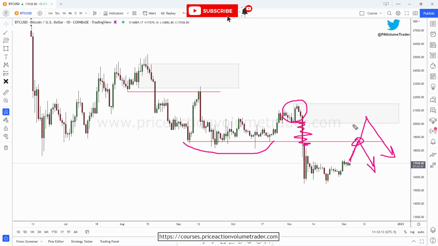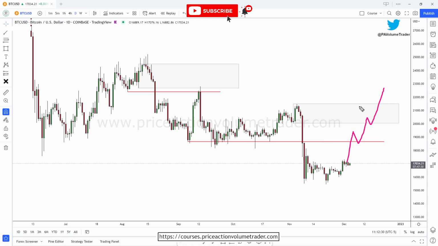And if we're going to try to go short, let's say here or here, our stop loss will be above 21,500, this swing high. If we would come down here and break above, then we shift into a bullish market structure break, and then we make a line here, and we would look for a retest here, or possibly a deeper pullback into the cluster that led to the break, etc. Same principles, but in reverse.